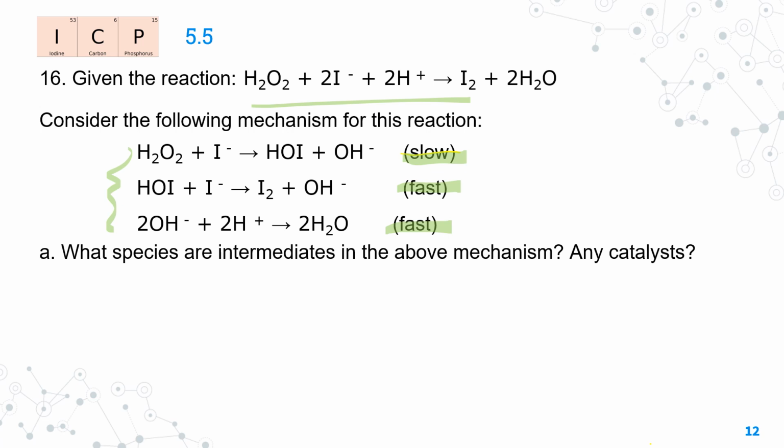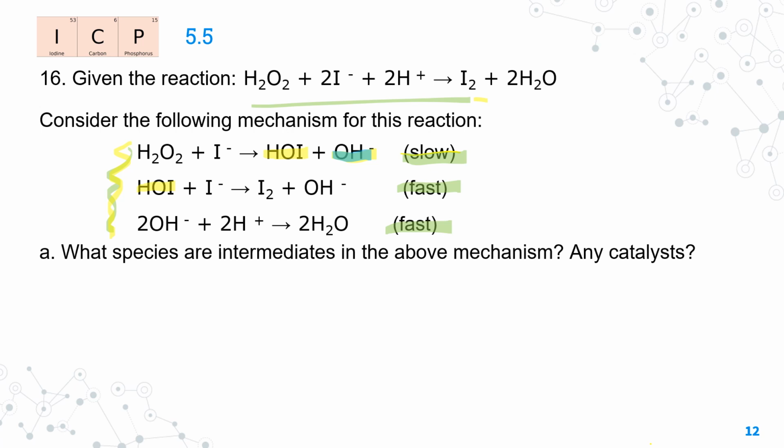So I need to look at my overall reaction and compare it to what I'm seeing down here. So I see hydrogen peroxide and hydrogen peroxide. I see iodine and iodine. I look at this HOI. I don't see it anywhere up in my overall reaction. So I'm going to highlight that. My hydroxide is similar. I don't see that anywhere in my overall reaction. Actually, let me highlight hydroxide a different color. So then if I look, does my HOI then disappear somewhere? And it does. It's used right there as a reactant, and it goes away.